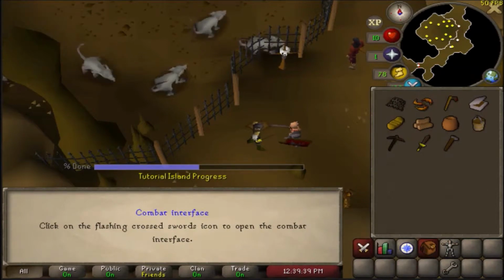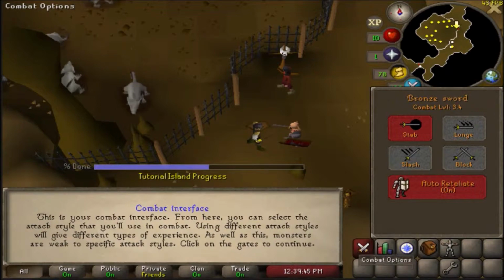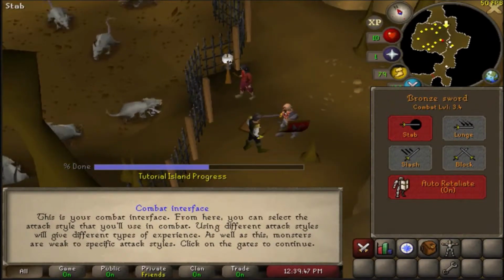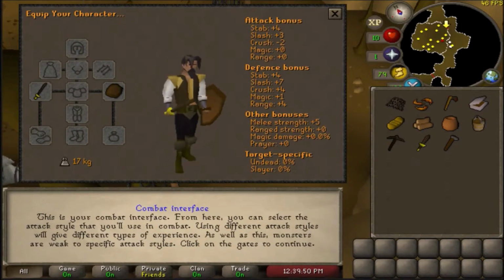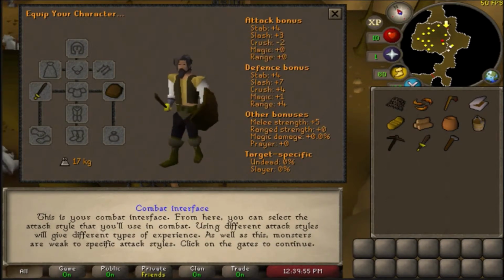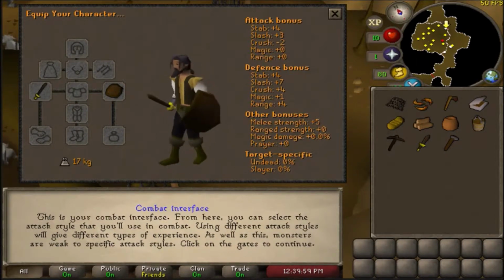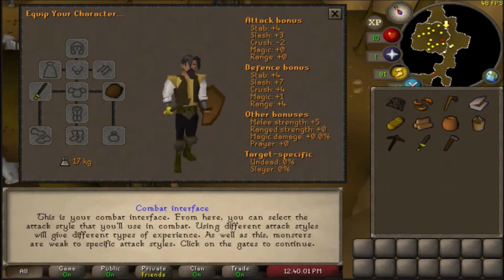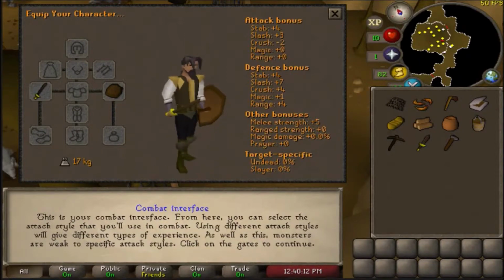Now once you have equipped both of those, you can click on the combat options over here, and you can see all of these options. So we're going to look back at our stats now that we have new weapons equipped. So we can see that our stab is +4, and that is our highest bonus. As you can see by our defense, it is also really good. We are better equipped to defend against slash attacks as opposed to magic, as you can see by the +7 compared to the +1.